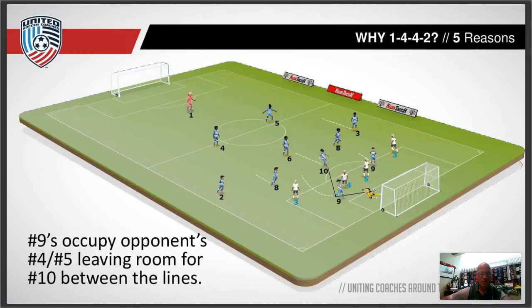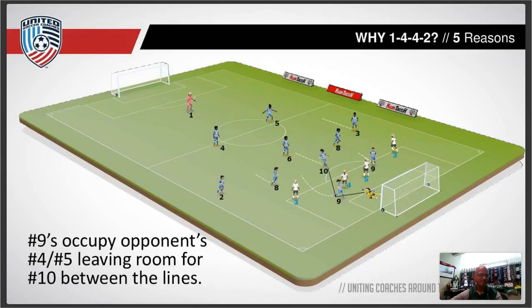So we're going to leave the center backs for our opponent on the ball. And by our 9s moving wider to defend, it then gives us some space to play. So our 9s are on the outside shoulders, as you can see, of their 2 center backs, allowing space centrally for our 10 to operate in. Very rarely do the wide players of the opponents, the 2 and the 3, drop deeper behind center backs to help cover. So there'll be no cover for the 2 center backs we're playing against with our number 9s on the outside shoulders of those 2 players.